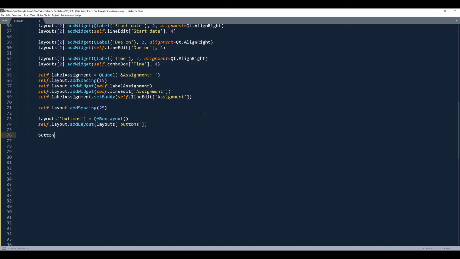Now let's create our push buttons. I'll name the push button dictionary buttons. And from the buttons dictionary, we are going to have 3 buttons: the add button, reset button, and the close button.